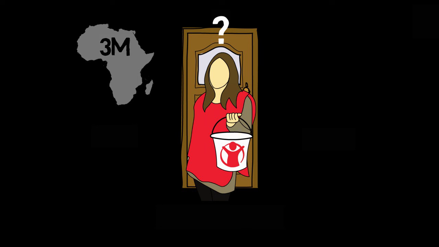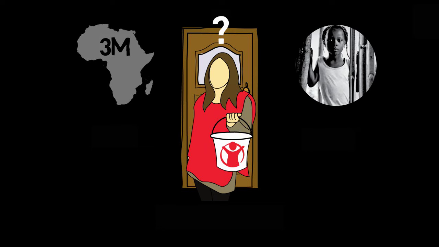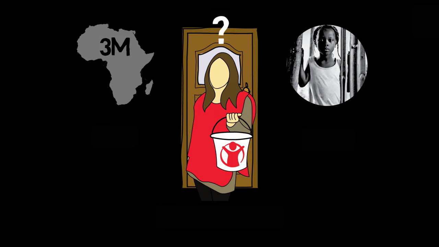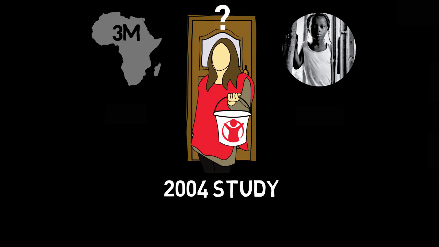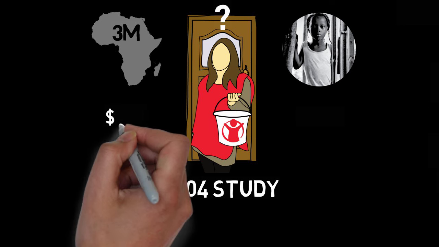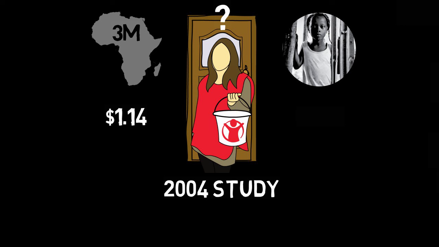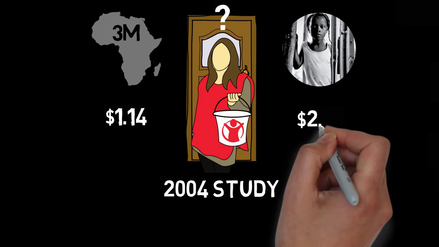Which of her two messages are you more likely to donate to? "Food shortages in Mali are affecting more than three million children. Please help them." Or, "Any money that you donate will go to Rokia, a seven-year-old girl in Mali, Africa. Rokia is desperately poor and she faces the threat of severe hunger and even starvation. Her life will be changed for the better as a result of your financial gift." In 2004, researchers at Carnegie Mellon University tested a similar scenario. The people who were given the startling statistics about Africa's food shortages contributed on average one dollar and 14 cents, but the people who heard the personal story like the one about Rokia contributed two dollars and 38 cents on average—more than twice as much.